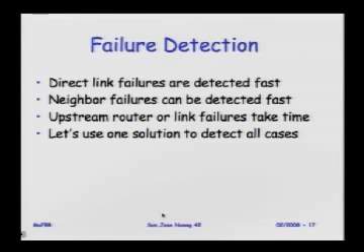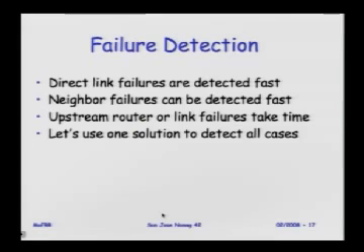When your neighbor goes down, if you're on a point-to-point link or you're running BFD, you can get that down in tens of milliseconds, right? Usually link failure is a carrier loss, and that's pretty quick too. The hardest part is when something upstream from you, not your link, not your neighbor, has failed. You don't want that failure to have to cause a message to come all the way down to you because it just takes too long, okay? So that's what we're going to focus on: the upstream router and link failure times.